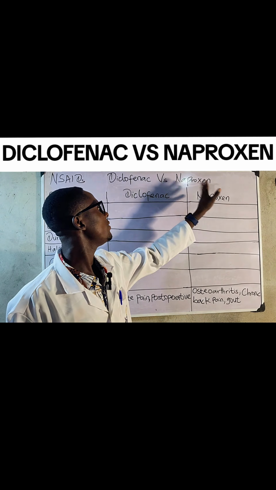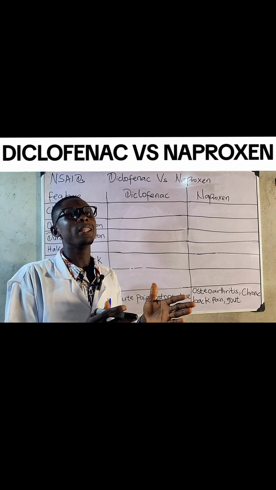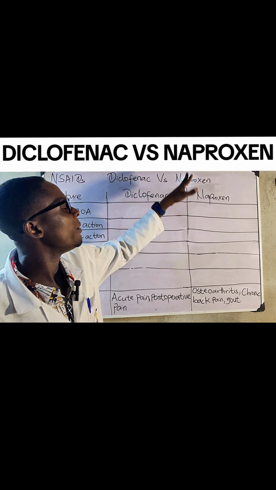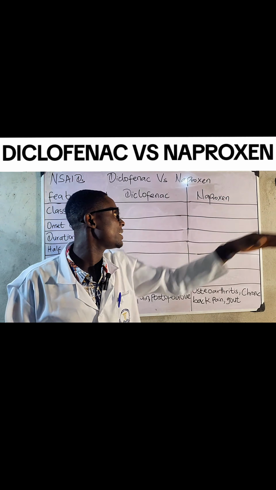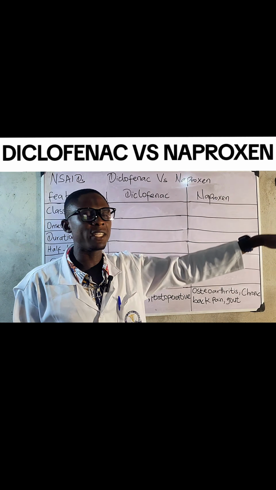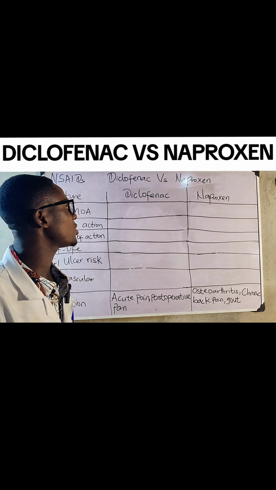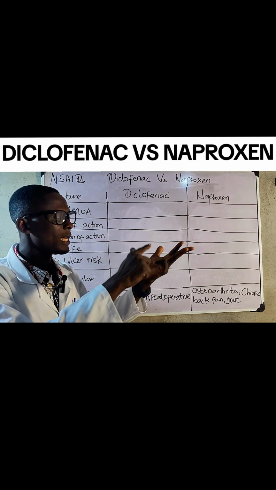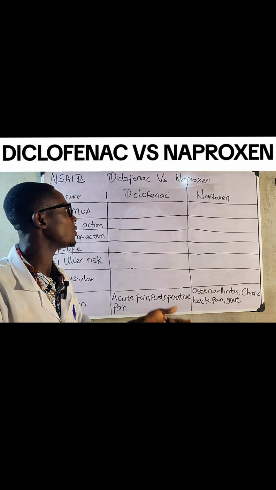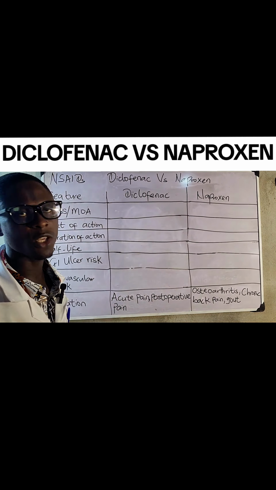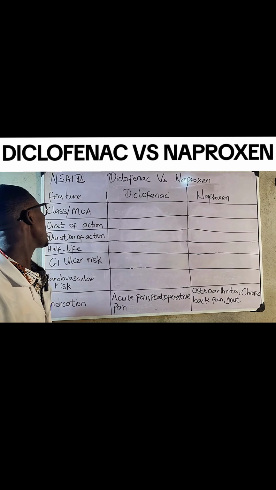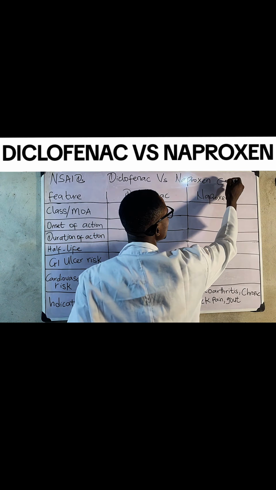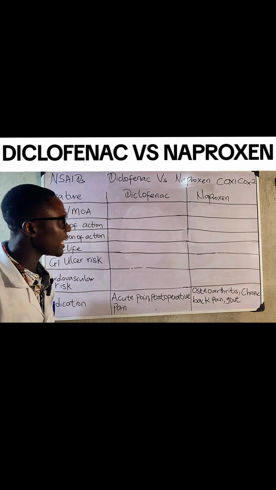And when we talk about naproxen, it's the same father, the same mother as ibuprofen. So I'm talking about the propionic acid derivatives, that's where naproxen belongs. However, propionic acid derivatives and the preferential COX-2 inhibitors are generally under non-steroidal anti-inflammatory drugs. And they act by inhibiting cyclooxygenase 1 and cyclooxygenase 2. So they inhibit COX-1 and COX-2.